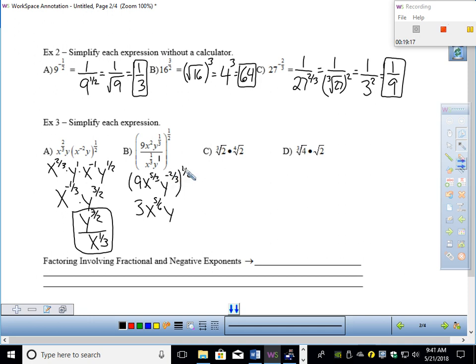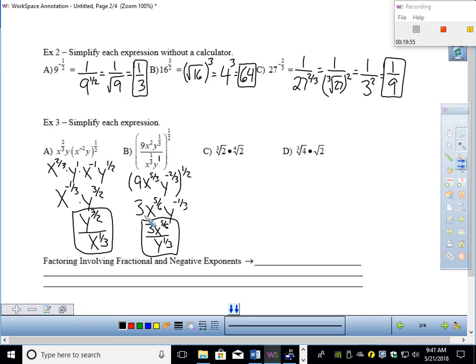But I can think of this as -2 times 1 in the numerator, 3 times 2 in the denominator, so -2 over 6, or really just -1/3. Okay, it's really looking nice. I think we probably want to just go ahead and simplify the y to the -1/3, and I think we have it. So 3x to the 5/6 over y to the 1/3. Box it up, and we are on to letter C.